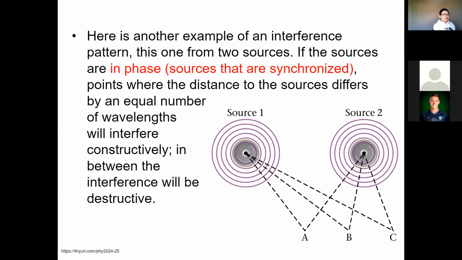Now, if you have waves coming from two locations or two sources, what happens? For example, if you have two speakers that give out two identical sound waves, starting with a maximum at the same time and then having a minimum at the same time, the two are identical waves coming from two sources. We call the two sources in phase. They are synchronized: whenever one gives out a peak, the other one also has a peak.